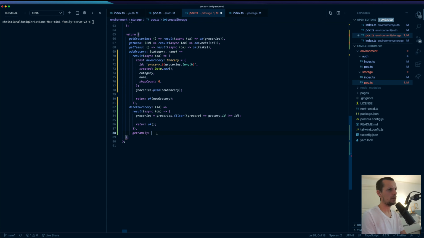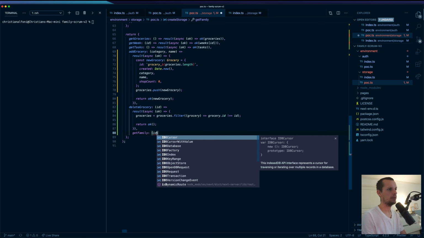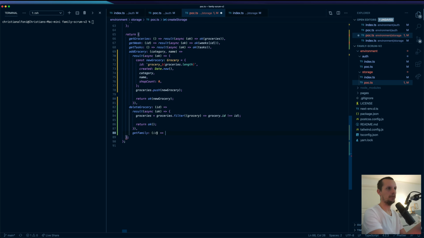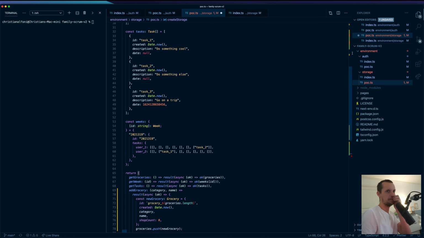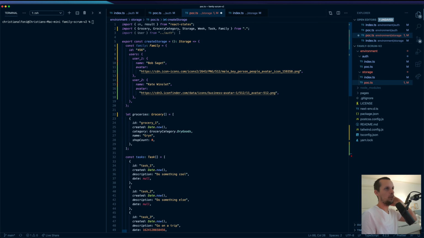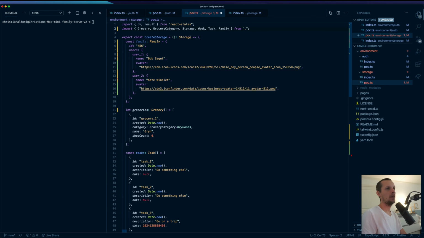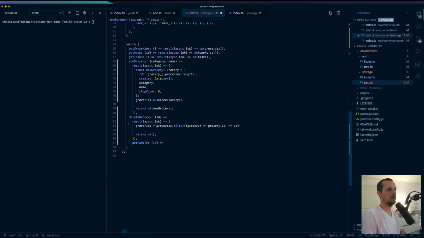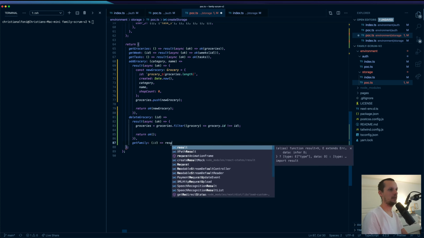And then we have get family, which is also an ID. And I love having this interface of the environment effect here, and then you implement it for each environment. You can just point to the type, and then everything is inferred here. You see that it understands everything's a string, and you just kind of fill in the blanks. It's really, really nice.